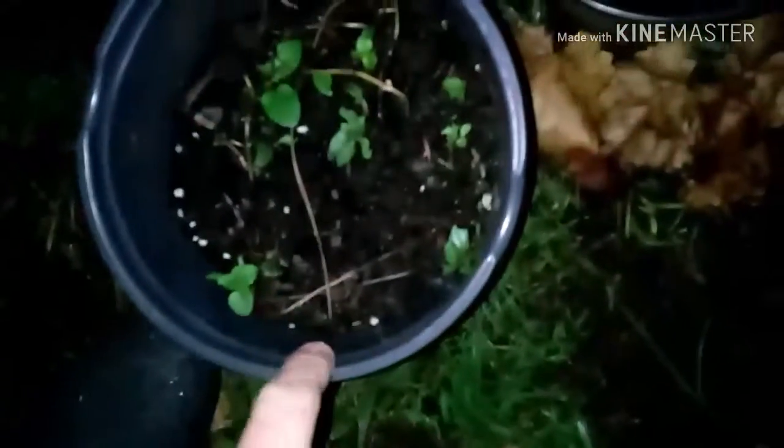Some mint there. Some peppers I grew from seed, but purple cabbage. Something happened to this one, but it's starting to come back nice and full. Here's 6 jalapeno pepper plants in a 5-gallon bucket. Got some jalapenos on there. Purple bell and some jalapeno pepper plants.